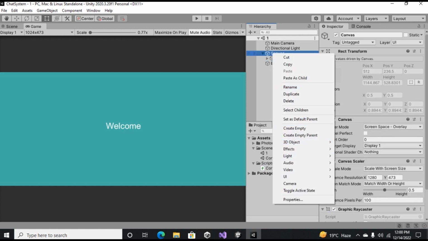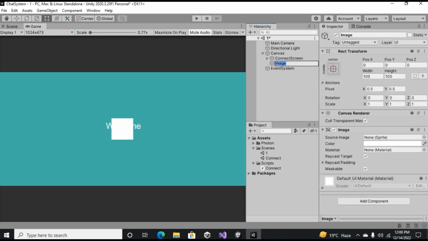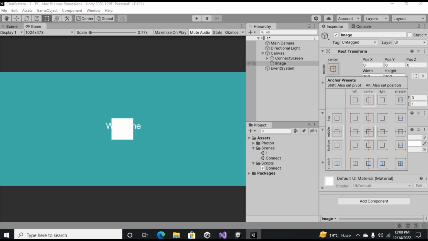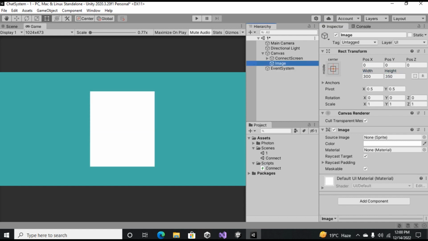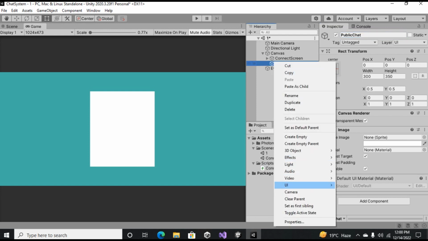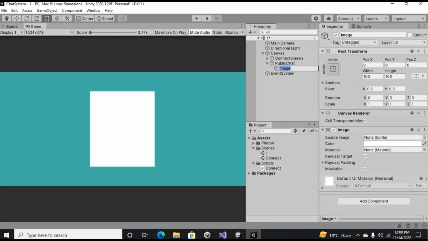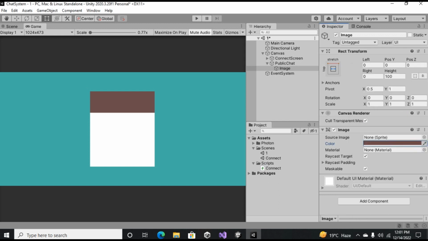The images and all this stuff is not very important, but the components that we're gonna attach with our chat system, that's important. Whether it's the scroll bar, whether it's a grid view, and these kind of things. So make sure that you look at these steps carefully so that you don't miss out any component that is attached to a particular game object. So it will create a difference.